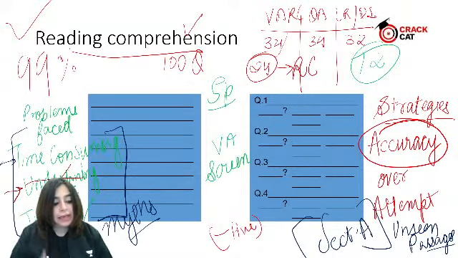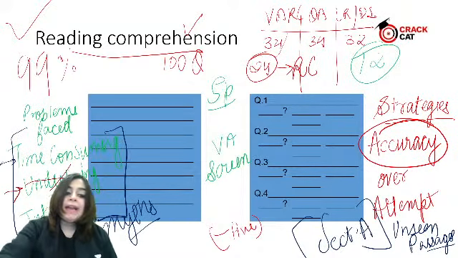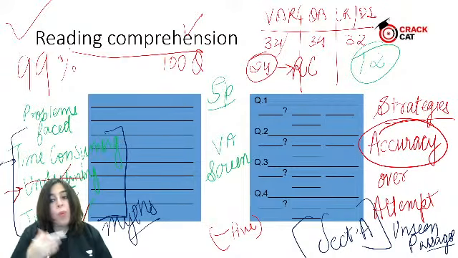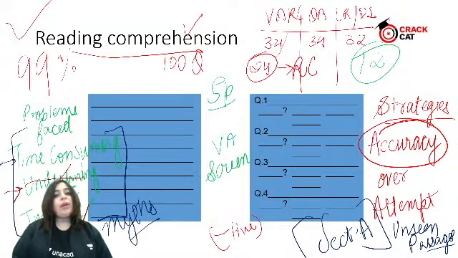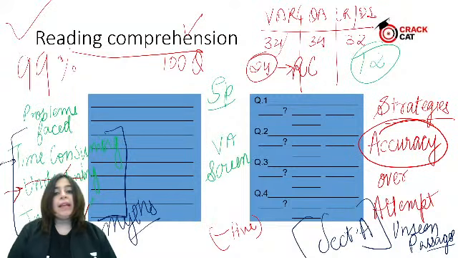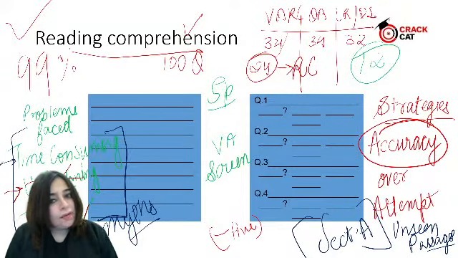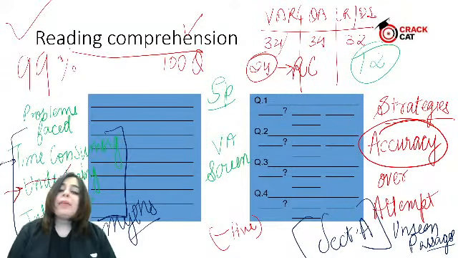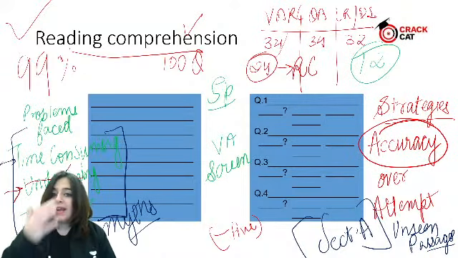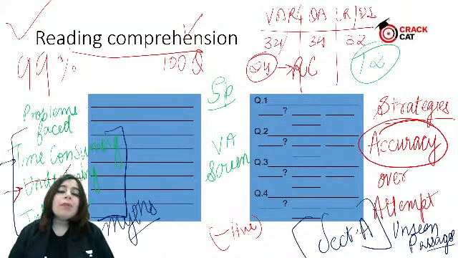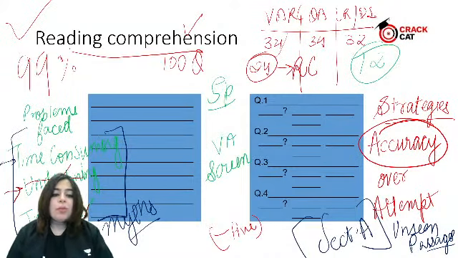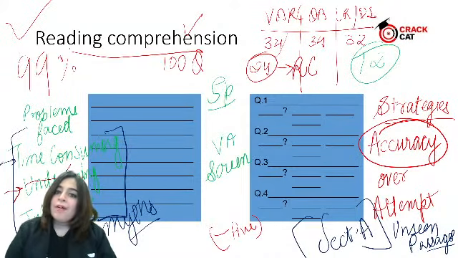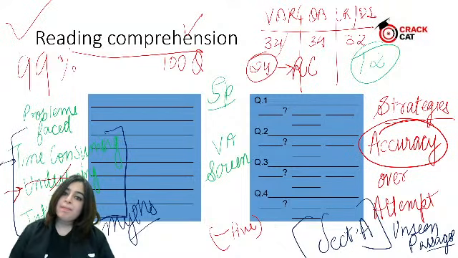Yes, I agree to a certain extent. Interest does play a role. Why? Now, while we are going about the passages, I understand some of you might be here from the commerce field, some of you might be here from the science field, some of you might be here from the arts and humanities field. So you might or might not find an interest in the passages which turn up on the examination.